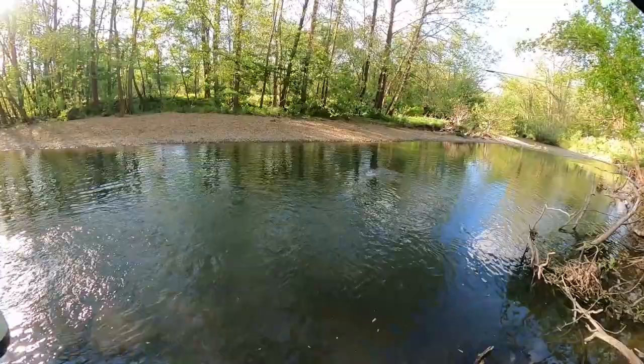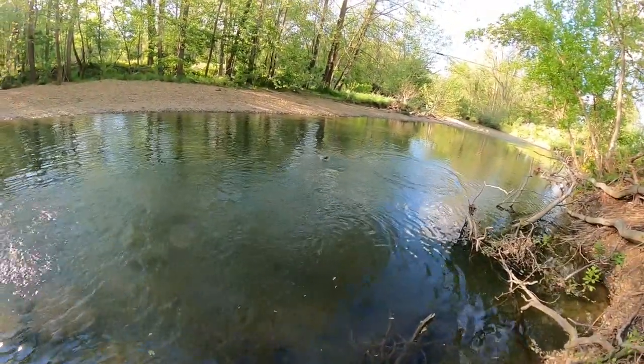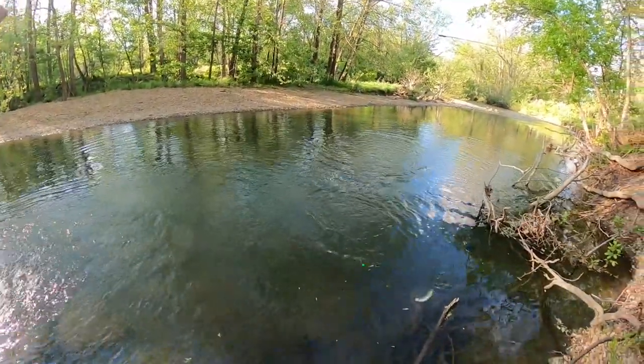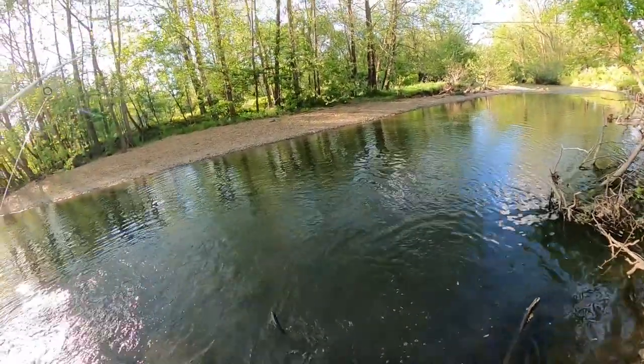There we go. We got him. Oh, big jump right there. Wow. Oh, that fish is angry. That fish is angry. Wow. Heck yeah, guys. Heck yeah.